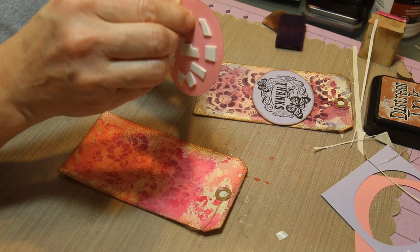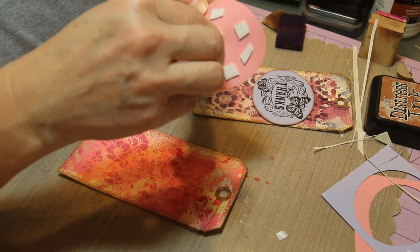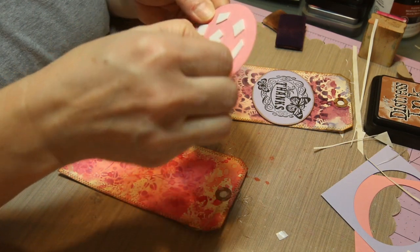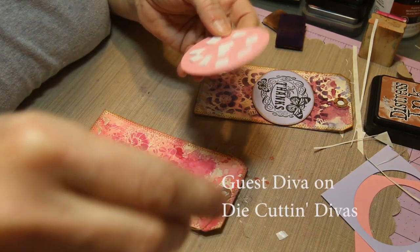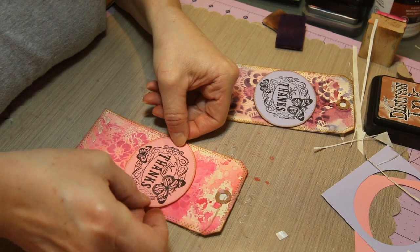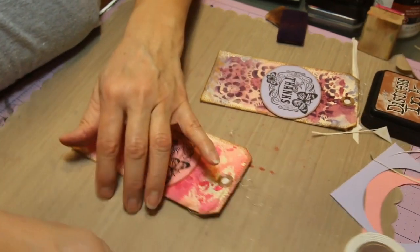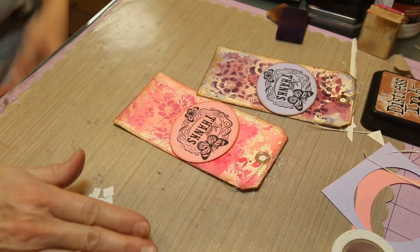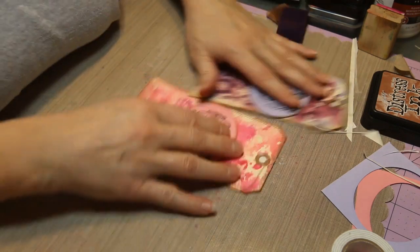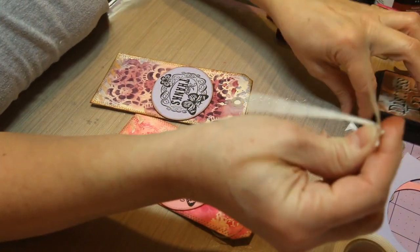But I'm going to have a couple new things. I'm going to be making a card soon for, I am a guest host on, I think it's in March. Guest designer on, oh, what is that? I forget what it's called now. And I'm going to be doing a sewing project, a sew along, just one square sew along with Fat Quarter Shop. And then they'll be sharing what I do on their website. So I thought that was kind of cool. Kind of like a little guest spot there.